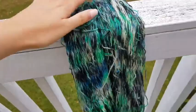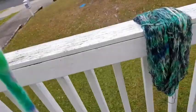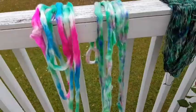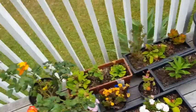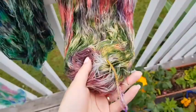Then I have these gorgeous rovings. And they are very similar in color. Only this one has this gorgeous pink. And this is another four ply, like this one. And I had some nice pink and green and avocado green, yeah. And some gray all over it.